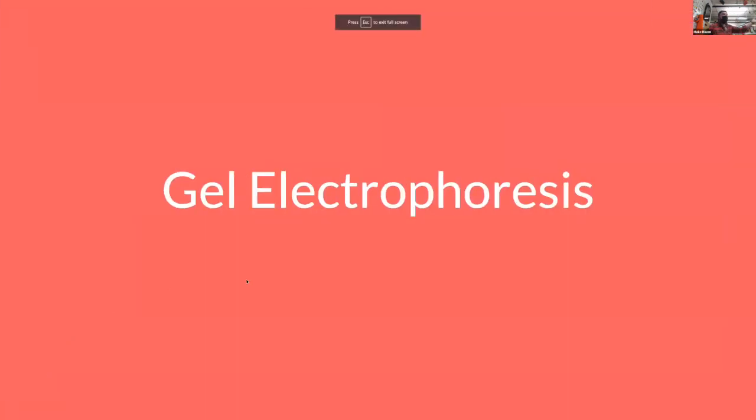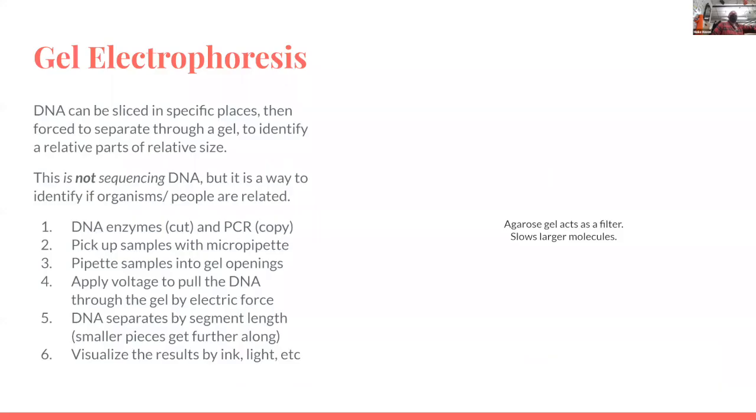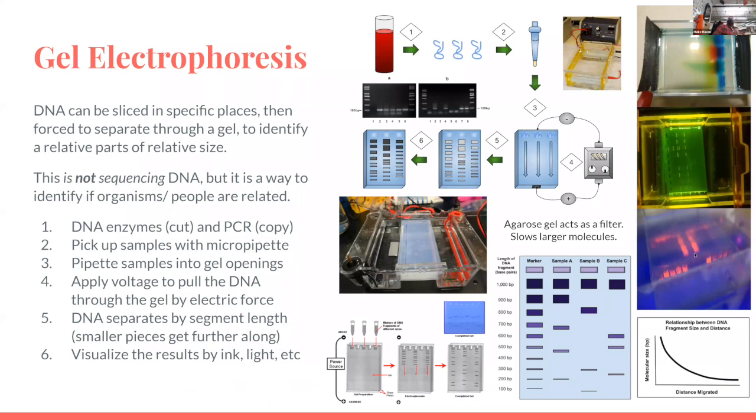And so once we do all of that, you're going to have a big copy of your DNA from PCR, and then we're going to do gel electrophoresis. Gel electrophoresis is this stuff. If there's a science thing that CSI Miami does to show off what science is, it's the gel electrophoresis that's glowing under a black light. And so it's a real fun looking thing. You can see how your DNA works. Basically, it's a gel filter, and we'll be able to see what kind of gene you have by how much your gel runs. So this is an interesting piece of this puzzle.